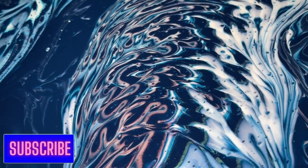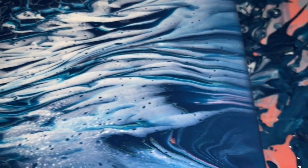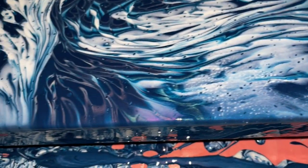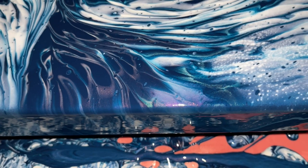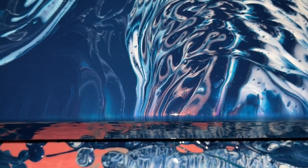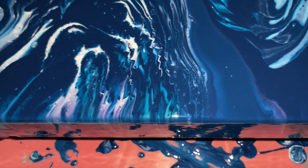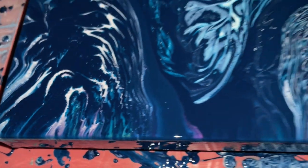You can already start to see some of this red popping in there. Or it could be the violet, I don't know. We're gonna see. That looks like it's violet. That looks like it could be red. Maybe violet.